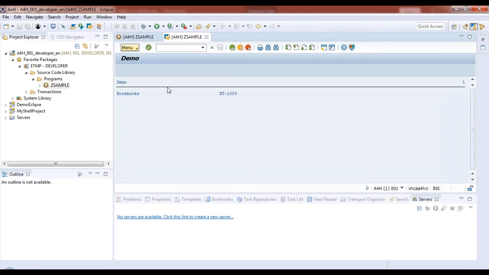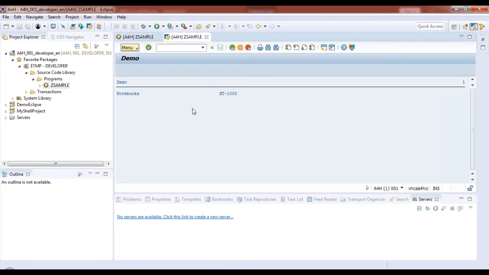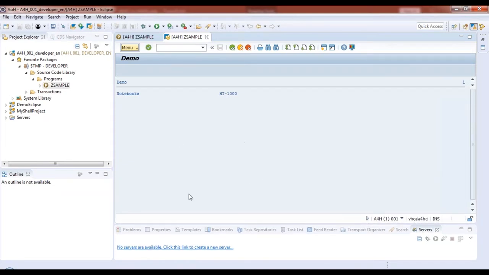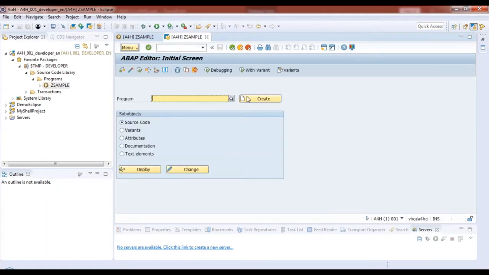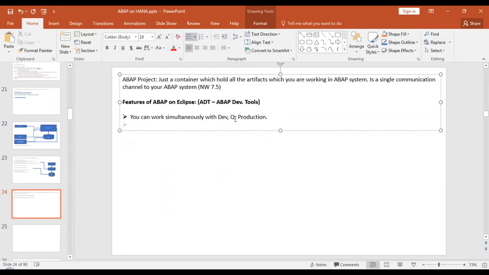So wherever there is support by Eclipse native development tools, it opens an Eclipse-like window. But wherever Eclipse doesn't yet have support for output, or something else, it opens a SAP GUI window inside the Eclipse. Fine. That is what happens. So don't panic if it opens; you can actually try everything here. You can also go to SE38. So that's your SAP GUI window now. You can run SAP GUI inside Eclipse like this. So that's another feature that ABAP on Eclipse provides you.